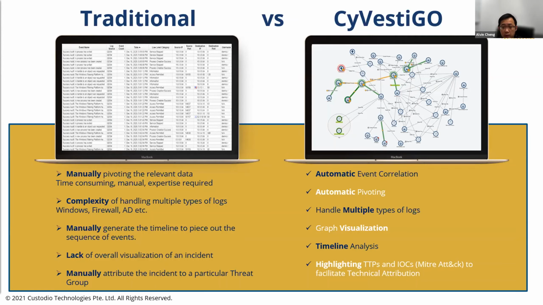It displays findings in a way which support timeline and link analysis. This is very important, and this supports the human thinking process and affects the overall outcome of the security investigation, which result in better decision makings. Lastly, it highlights bad or suspicious observation. That means TTP and IOCs, which I mentioned just now, so that you can plan what is the next step to perform.